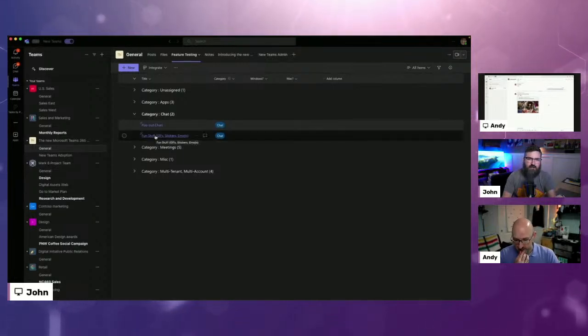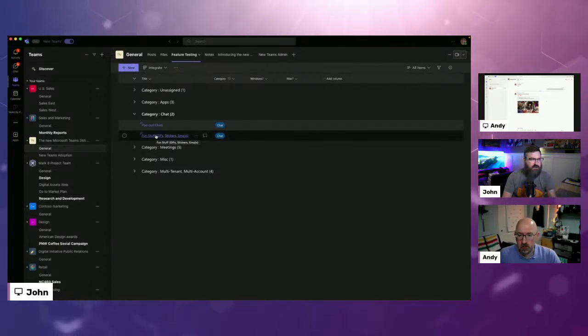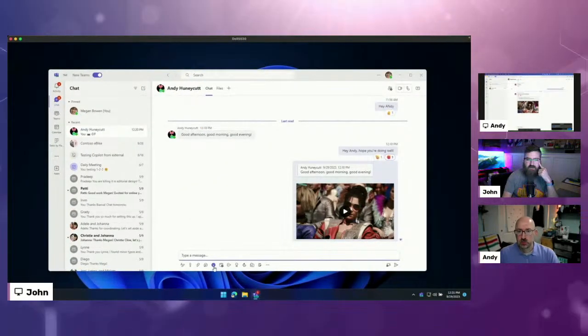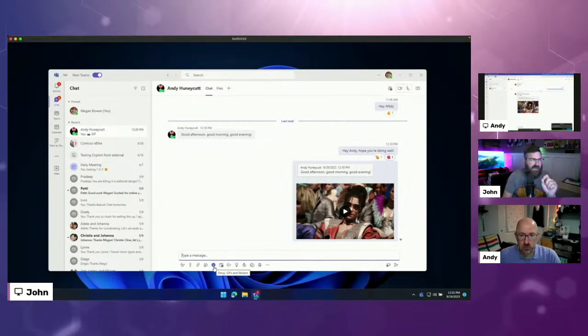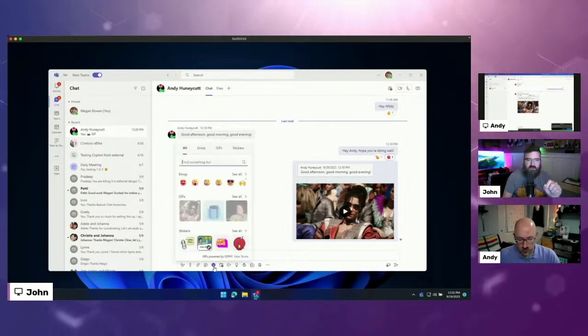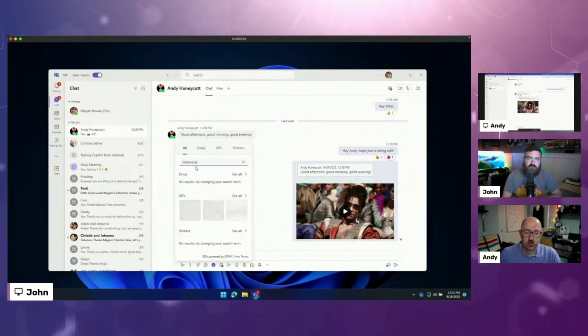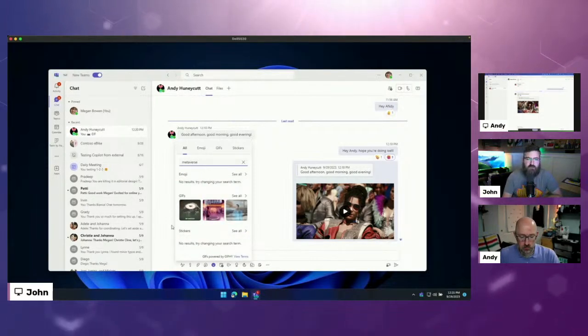Yeah. We talked a little bit about some of the fun stuff like the emojis and things like that. You saw that GIFs are available, stickers are available as well. And they've all been collapsed under a single button now. So now whenever you open this up, this is similar to how Discord does it, where you have the ability to do emojis, GIFs, or stickers. And if you search for, like, metaverse, it will search all of those different resources for you.